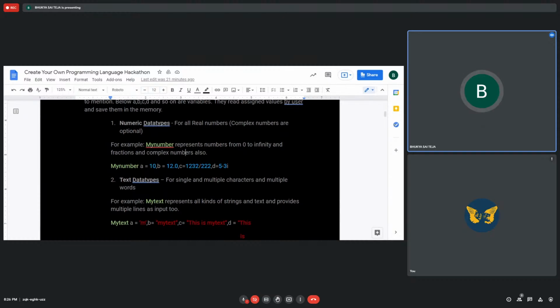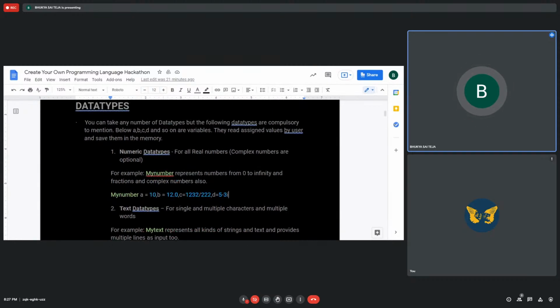So I'm taking integers, float values, fractions, and also complex numbers. This is a complex number, i is the root of -1. But you can ignore the complex number. You should make sure that you're giving a data type for int and fraction, I mean float values, which are decimal values.